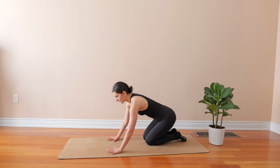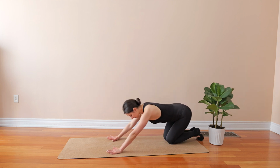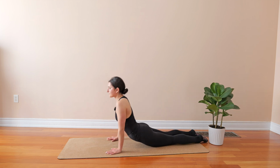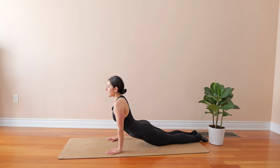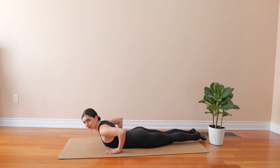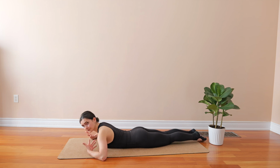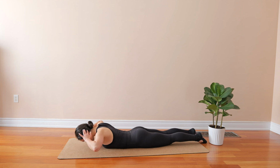So for the next part, we will go down first. We press the hands down. We move the chest forward. We do a deep breath in, inhale. And when you exhale, you lay down on the floor and we bring the hands behind the head. So you're facing the floor. We're not touching the floor with the face. You just poke the nose down towards the floor.